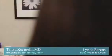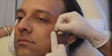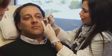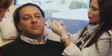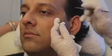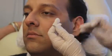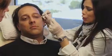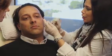So this is the official pimple popping equipment for dermatologists. You could see that these are filled with necrotic dead skin tissue and dead keratin and all sorts of junk. I do find it very gratifying to get rid of them because it's such instant gratification, and they leave so happy because they've probably tried with their nails. Exactly, that's what I meant. Fork and knife and all sorts of stuff to get rid of them, and they're actually deep enough that you can't scrape them off yourself, and if you try to, you can scar because look how sharp this is. Sure. Now, the closer to the eye we get, the more chances of bruising.